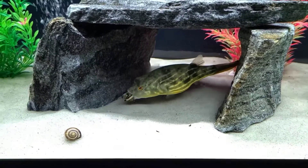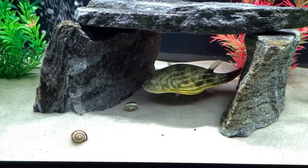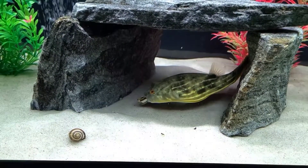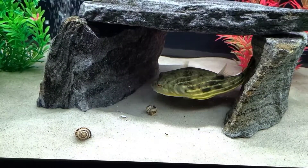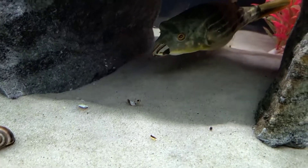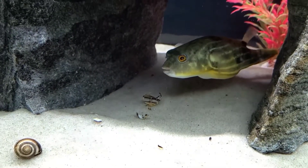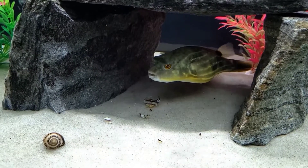I'm not going to be getting into breeding these amazing fish. I'm very happy with Zeppelin as he is and have no intentions of getting a second one. From the information that I have read, they are not commonly bred in a home aquarium. Most are wild caught, but they are flourishing and not on any endangered species list.